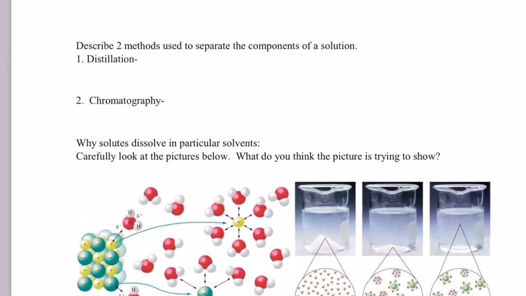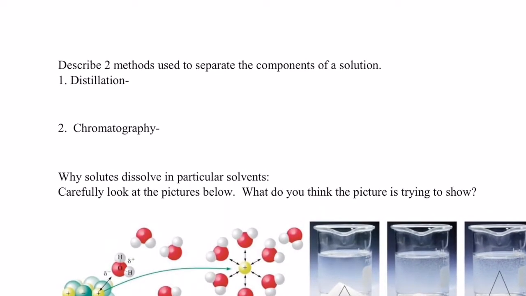A couple more vocabulary terms, and then a little demo that I'm going to add to this video for you. The first is distillation, and this is one of the ways we can separate the components of a solution. We can't filter a solution. I can't take Kool-Aid, for instance, and pour it through filter paper and separate the sugar and Kool-Aid flavoring from water. It just won't work. The particles are at the molecular level, and they fit through that porous barrier, the filter paper, very easily.